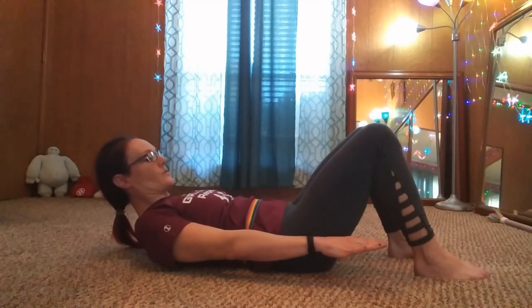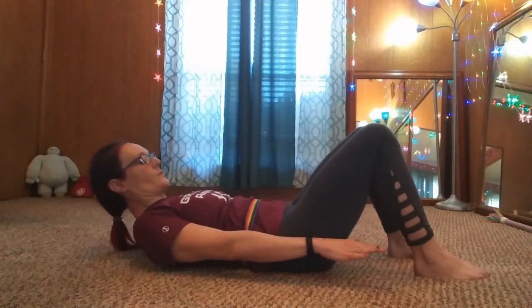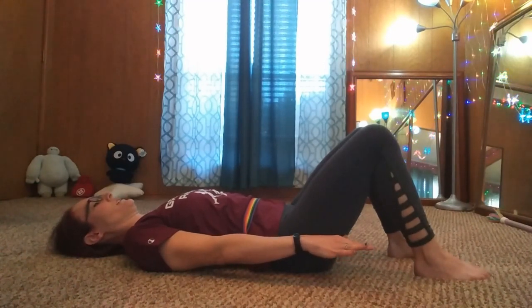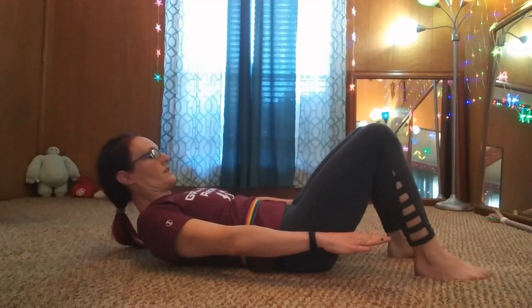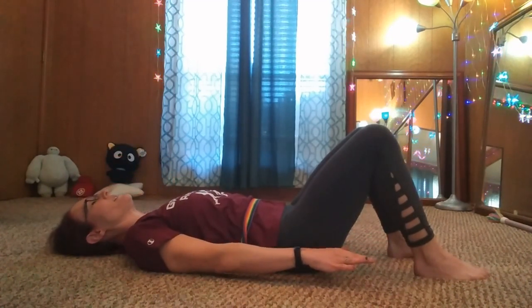Arms are hovering, reaching the fingertips toward the heels. We'll inhale here, and then we'll exhale, thinking about slowly unrolling a sleeping bag back down to the mat. And then we'll take two more like that. Inhaling to nod the head, exhaling to curl it up. Inhaling here, and then exhaling to curl it back down.